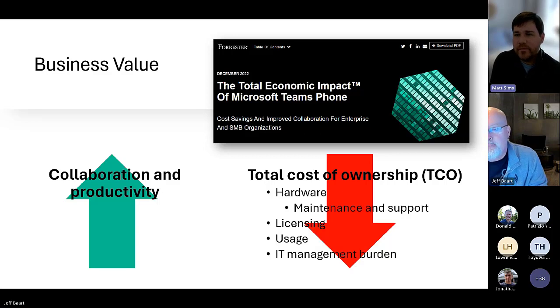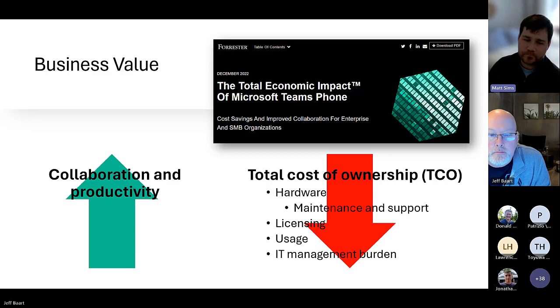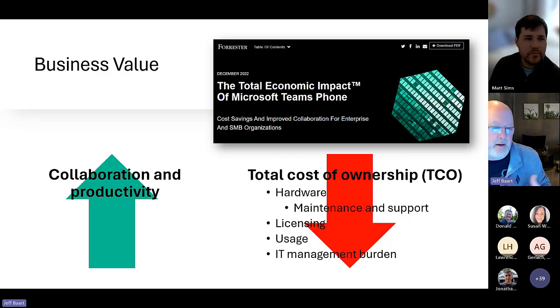We'll show this, but one of the neat things with delegation is that we provide a self-service model where end users can configure and support their own delegation. That's critical since it doesn't require IT administration to become involved. It doesn't require a ticket to set up a delegate, or folks with administrator-level access. So hopefully we can build on how this feature set plays into the red arrow there, which shows your ownership costs going down on IT management burdens.